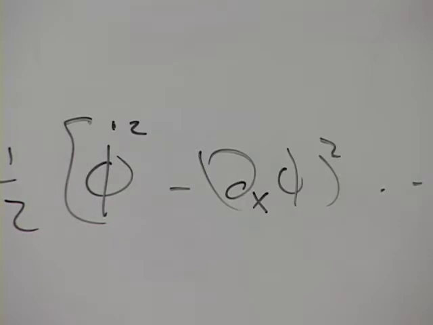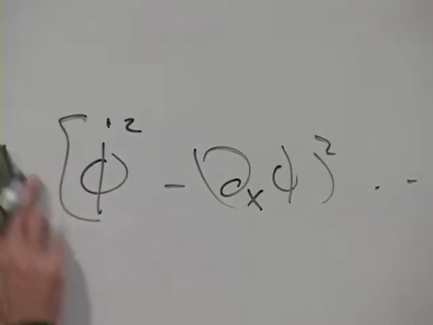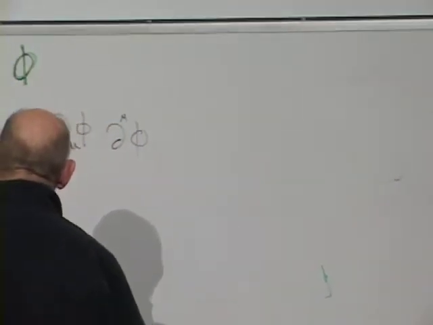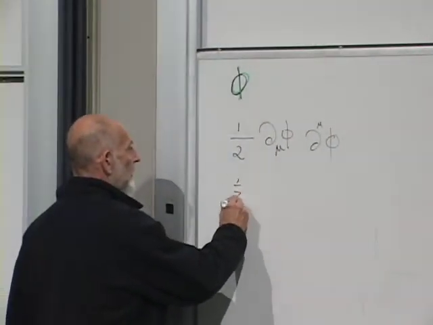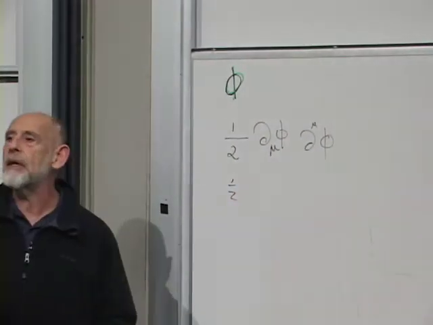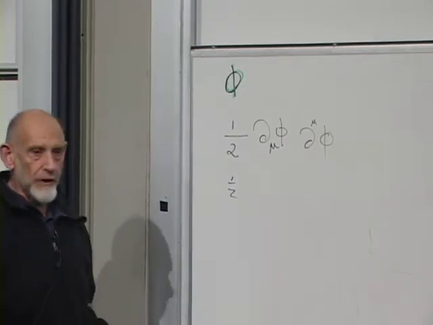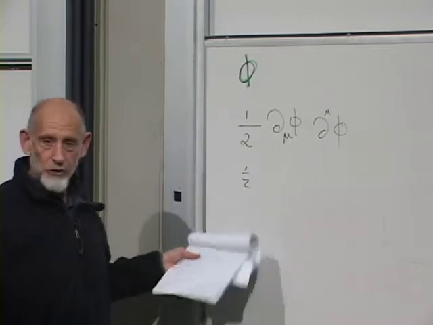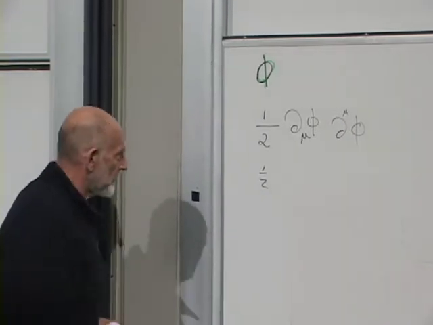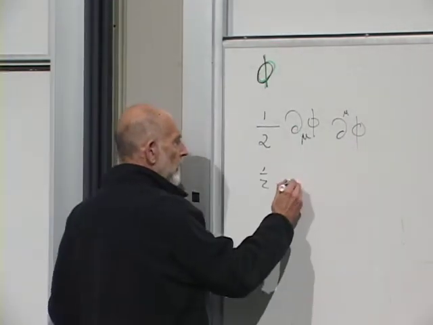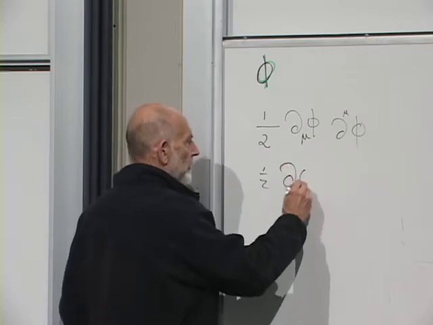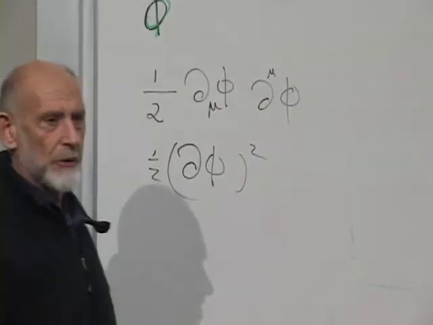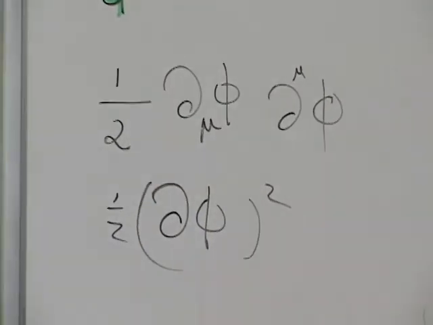We could even represent it more simply, with an even simpler notation. Let's just call it 1/2, and the 1/2 is completely conventional, meaning it's a convention, but you could change it. It wouldn't make any difference to the physics. Simpler notation would just be to write d phi squared, and it means phi dot squared minus gradient of phi squared.